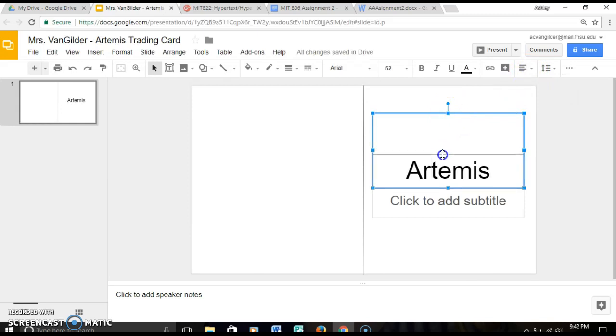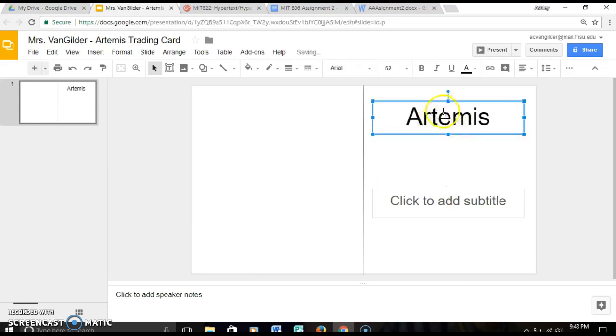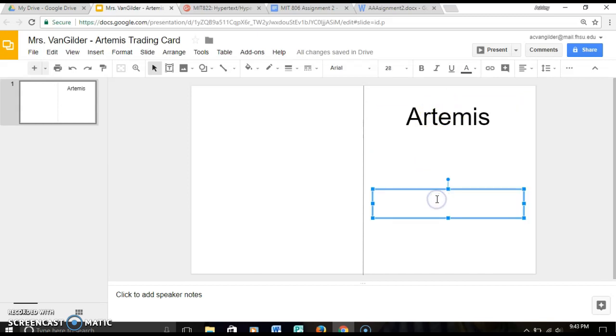I like to make my text box about as big as my font will be. And then for this particular one, because the god or goddess name is more important, I would make sure that you move it up towards the top. And in this bottom one, I would type in created by, and then include your name in this.